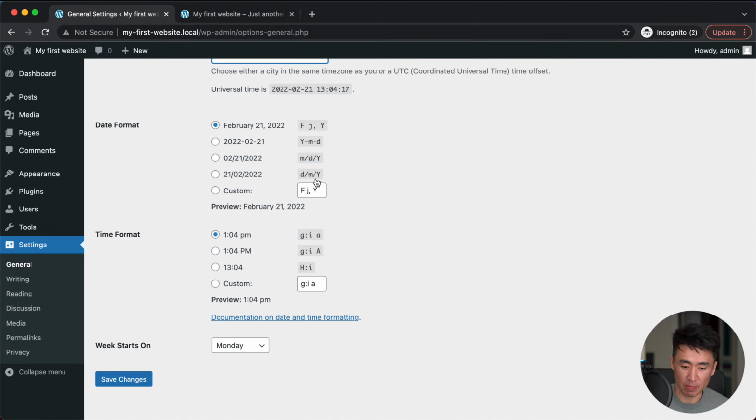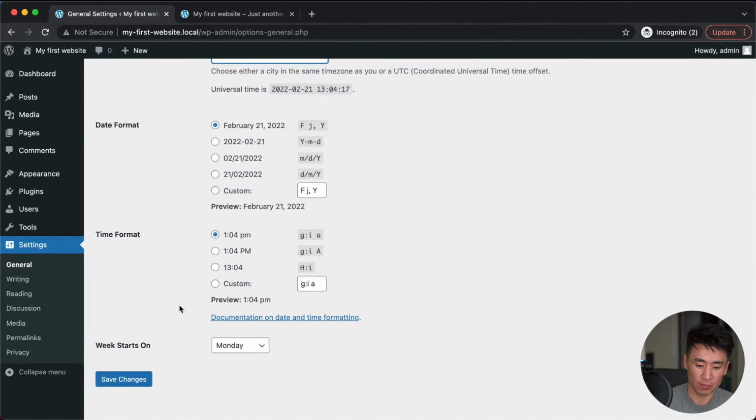Like date, month, year. Other way means like Japan's year, month, date. But Europe in general, it's date, month, year. In the US, it's a little bit crazy: month, date, year. But Hungary is the same as Japan. Anyway, please choose the format that you prefer or your local one.